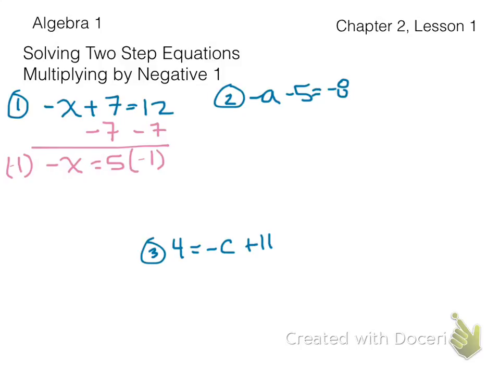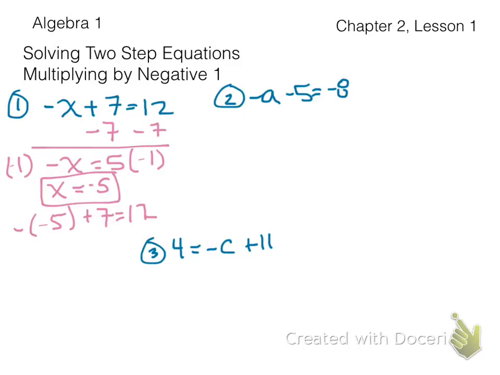So multiplying by -1 makes it the opposite of what it is, which is just x. And 5 times -1 is -5. There we go, x is -5. And you can plug it back into C. So if I have the opposite of -5 plus 7, I need to see if this is a true statement. Is it 12? There we go.